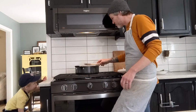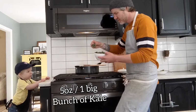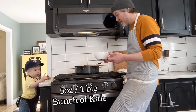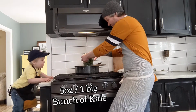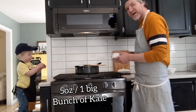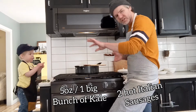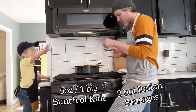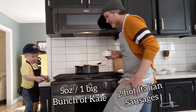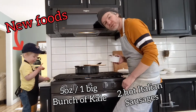So now what we're going to do is add some kale. Do you want to try some kale? Here, try this kale. So I just took about 5 ounces of kale and chopped it up bite size, and I'm just dumping it in, okay? Just dump all that kale in, 5 ounces. I have 2 pretty big hot Italian sausages, so I just cooked them up. Is this yours? We got to do a taste test. There you go. Eat that kale and sausage. Okay? Some more new foods for you, buddy.